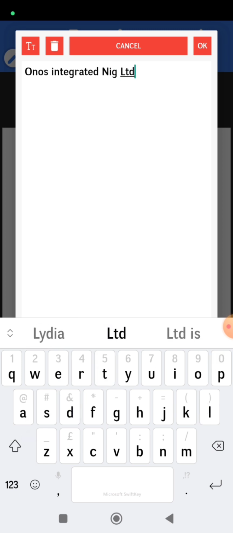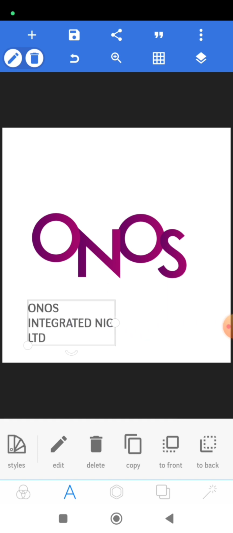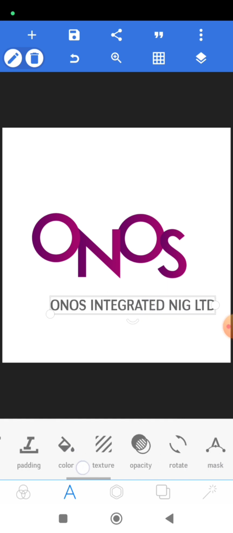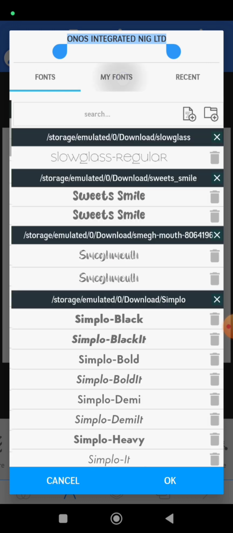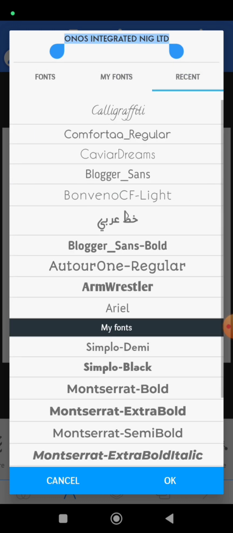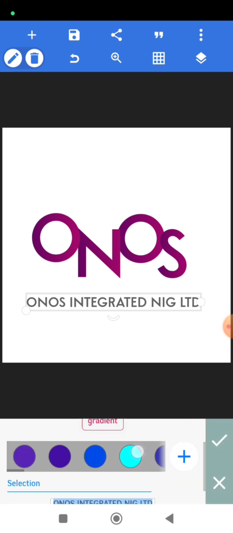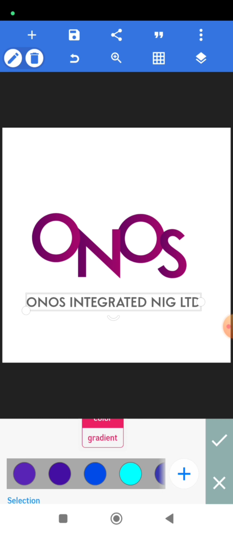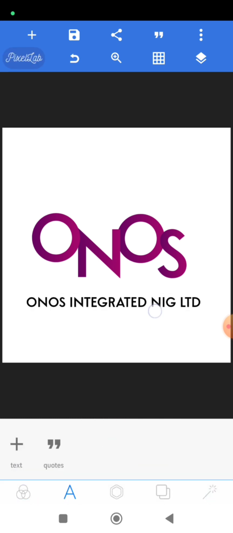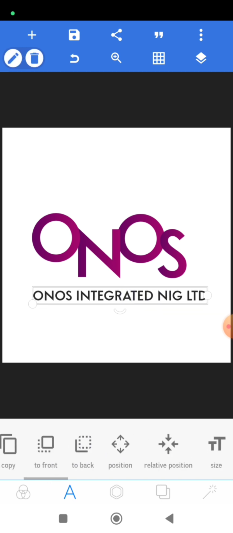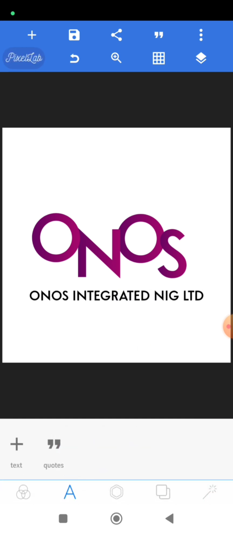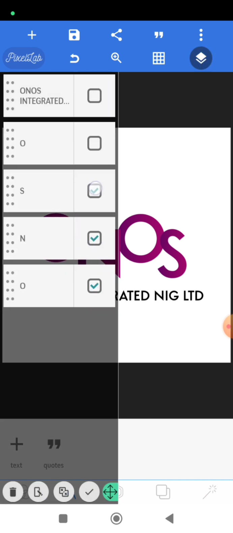So we're using all caps for it, and we'll use the same fonts that we used for the main design. So rather than using the same color code that is the gradient, you can decide to use black for this particular font, and take it to the middle. You can see this is a design that is already coming alive.